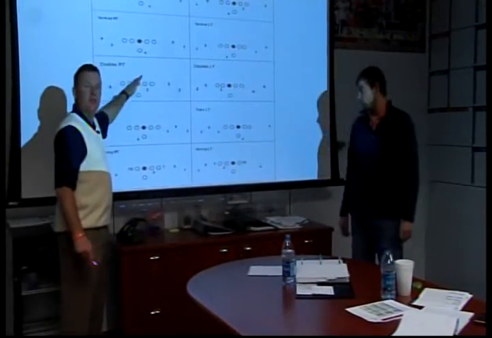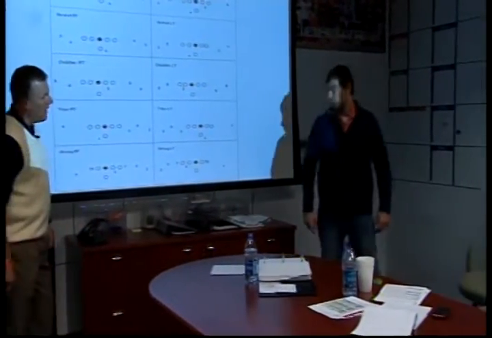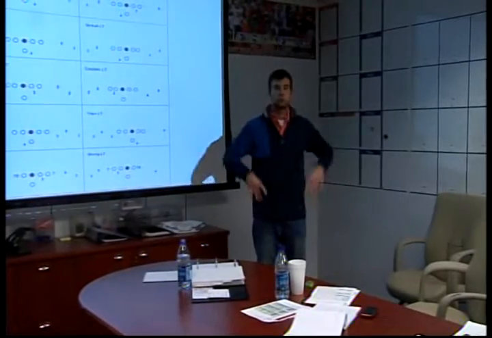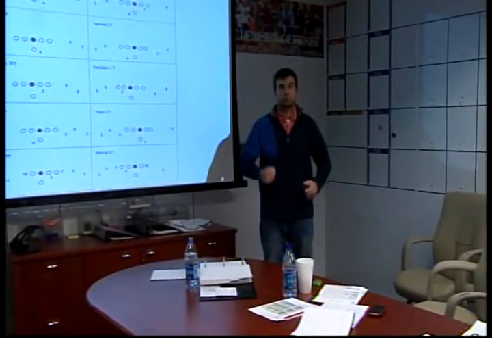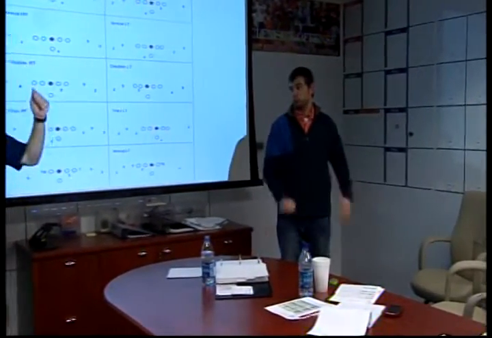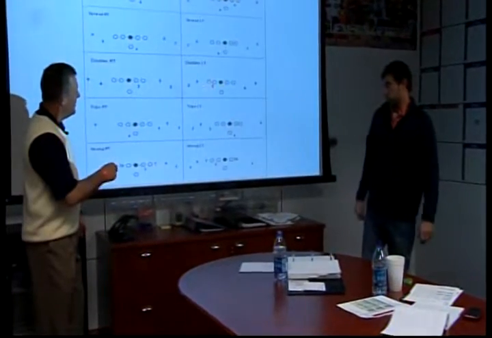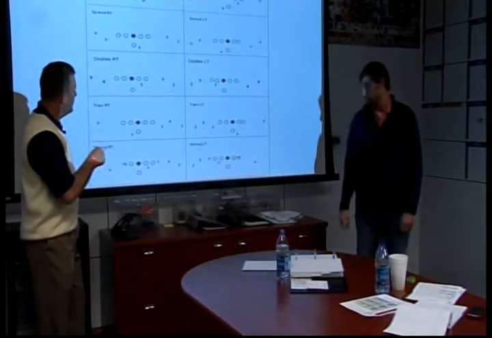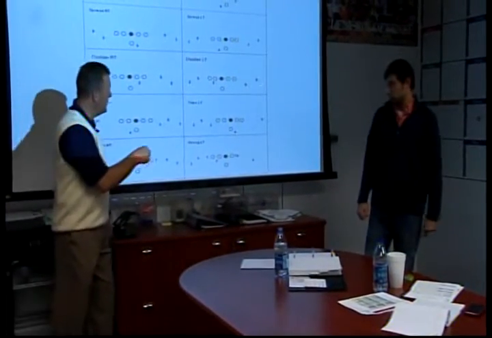If I wanted to get into a slant or run the power, let's say we're going to run Brown Patriot, we could go doubles right, wheel, Brown Patriot, and the Brown will be on the board. Okay, obviously doubles left is the same thing. You're just flipping everybody, flipping the receivers.